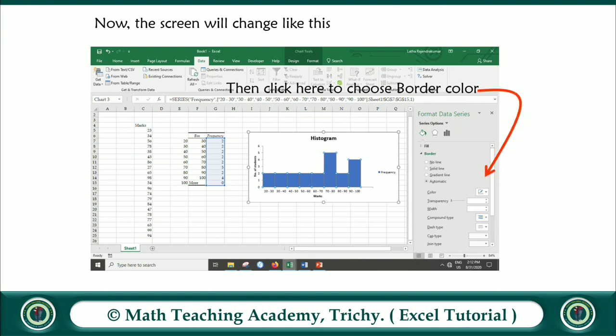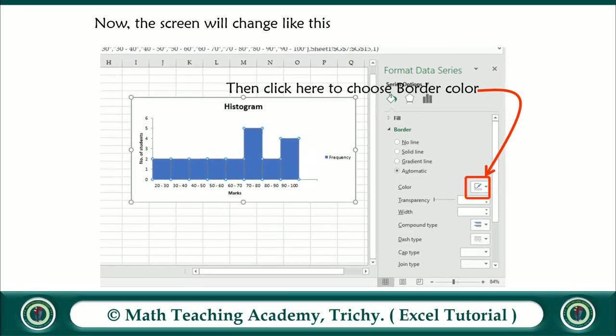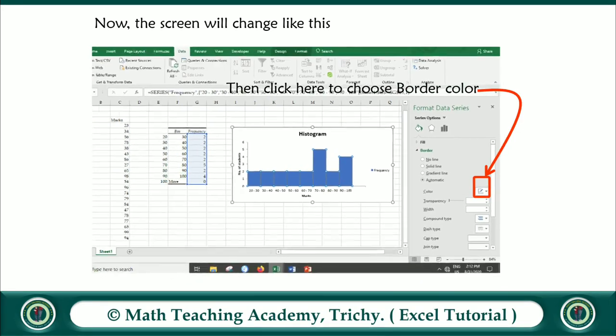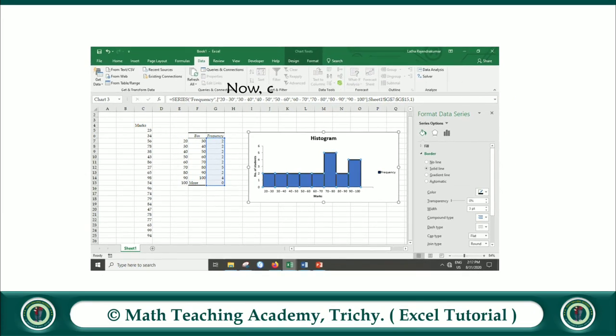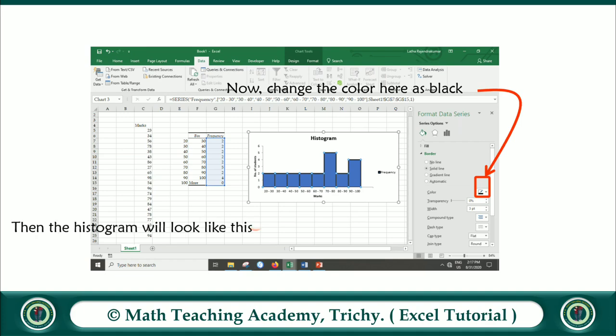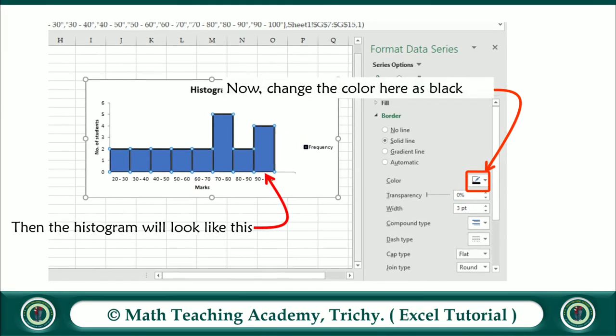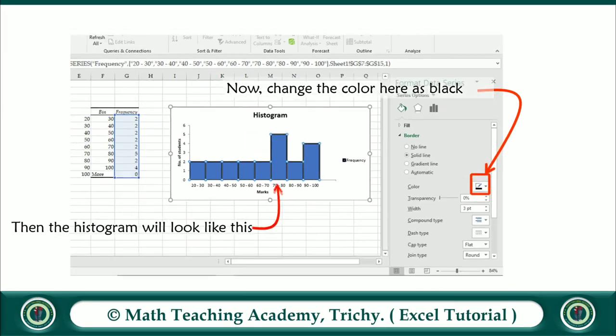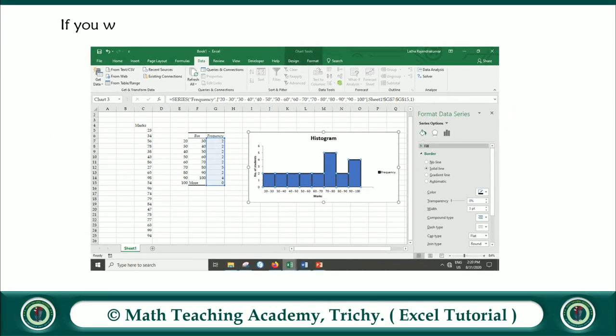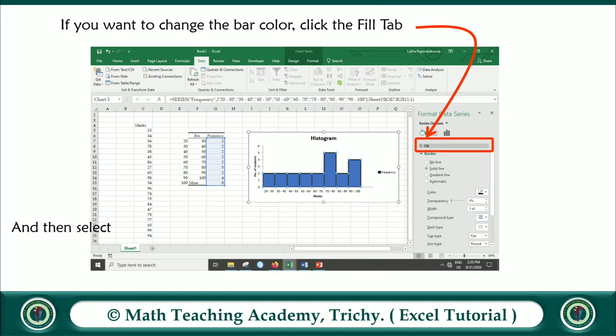Then click here to choose the border color. Now change the color to black. Then the histogram will look like this. If you want to change the bar color, click the fill tab and then select whichever color you want.